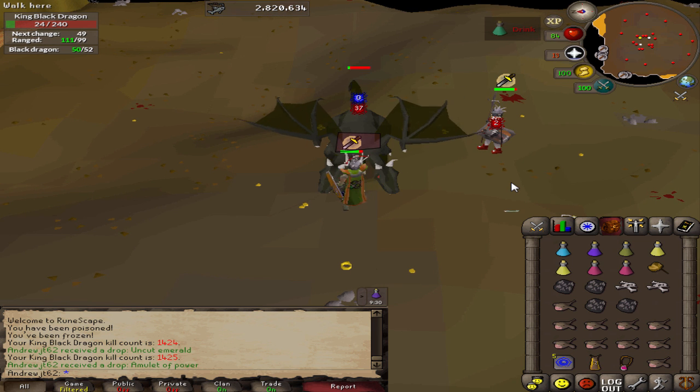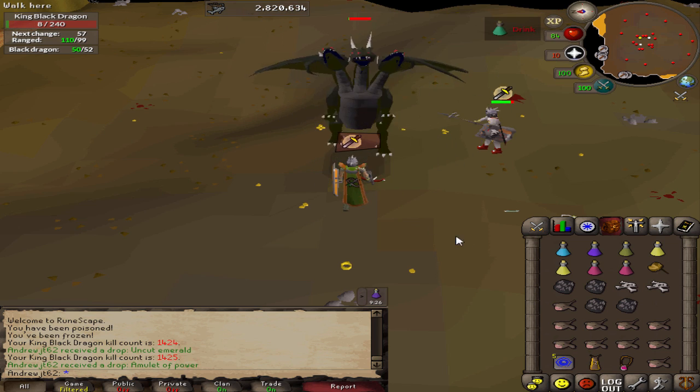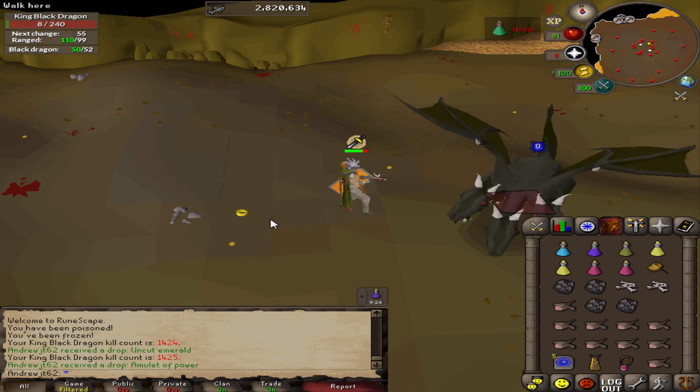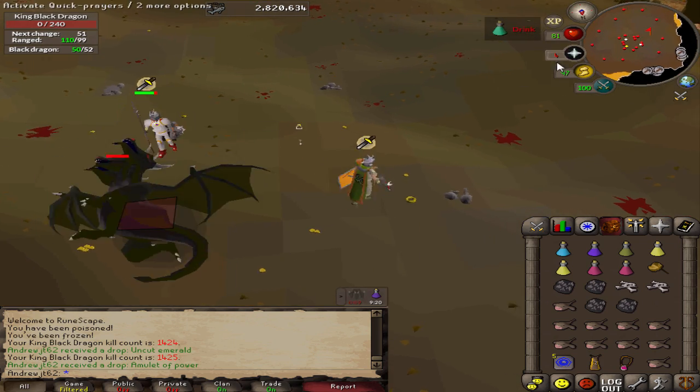So yeah, you'll get around 4 or 5 kills per trip. It depends on his other drops, his secondary drops. He'll drop a lot of rune longswords, yew logs, very good drops like that. So I'll show you guys what I do when I bank, and I will log out for this guy to be a nice guy.